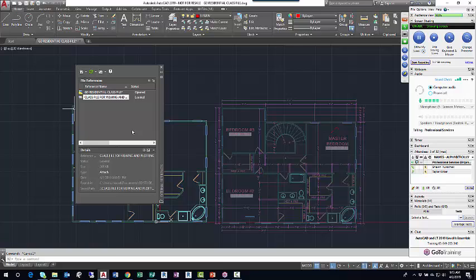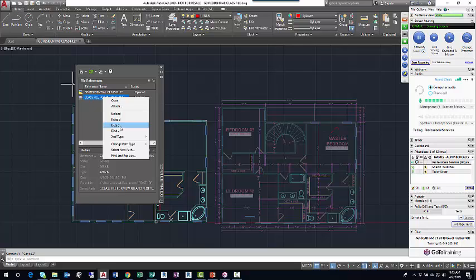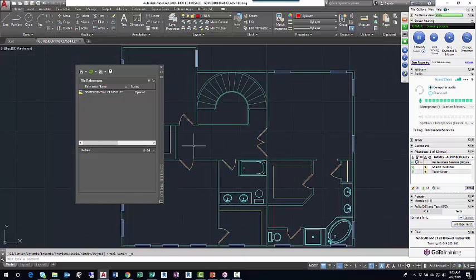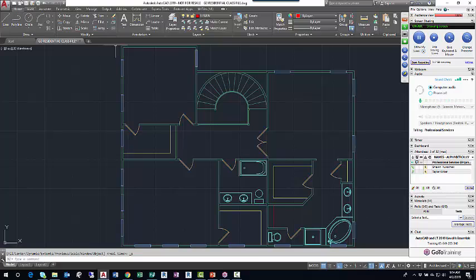All right. I'm going to right-click over the class file for viewing and plotting. I'll detach it, the opposite of attach, and that drawing is gone. It's like it was never even here. And you can detach yours as well. What that will create is a very clean environment, leaving behind only our current drawing line work. And then I'll just dismiss the external reference palette and save the drawing.